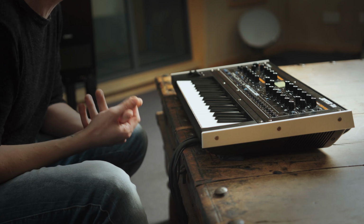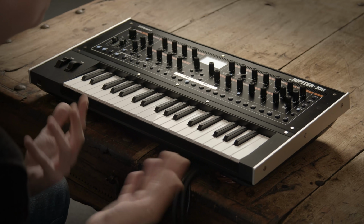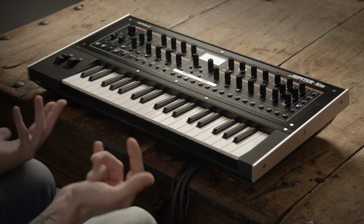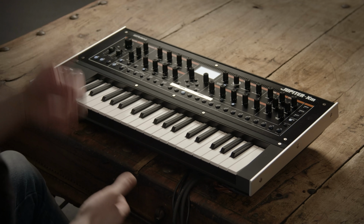So that is the Jupiter-Xm, and as you can hear, you can basically use this to create any type of sound you want. You got vintage analog sounds, vintage digital sounds, modern digital sounds from the zen-core engine, and even RD700 supernatural piano. So loads of possibilities in this little small box. And of course we have the super creative i-Arpeggio there, which allows you to not only use internal sounds, but you can of course send these melodies out via MIDI as well to your plugins or whatever you want.